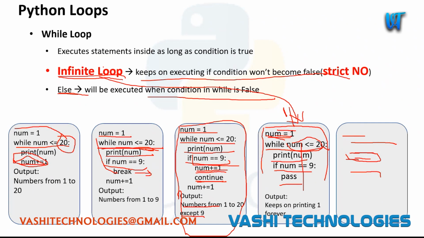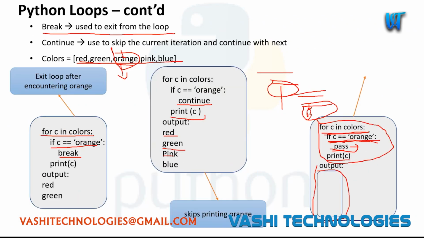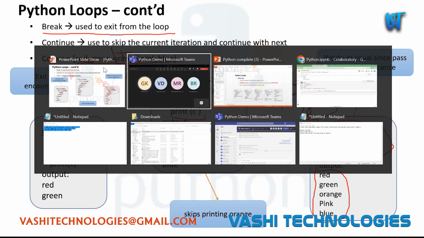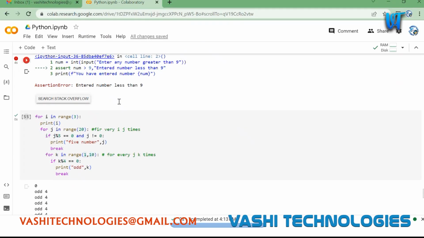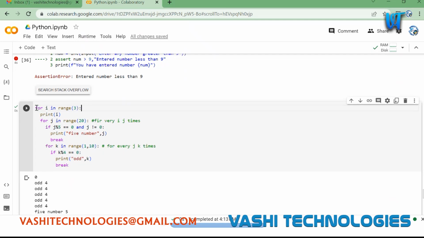If k modulo 2, that condition. In code, you are talking about code, right? Yes. So if you see the condition for i in range of 3, what I'm doing here is taking i in range of 3, and it will consider 0, 1, 2 for the first i. Clear, right? So it will print numbers from 1 to 3.